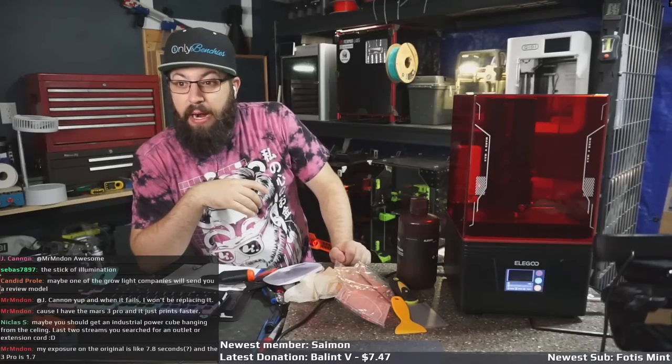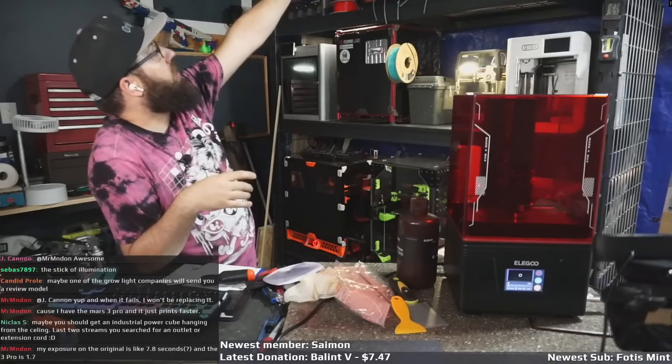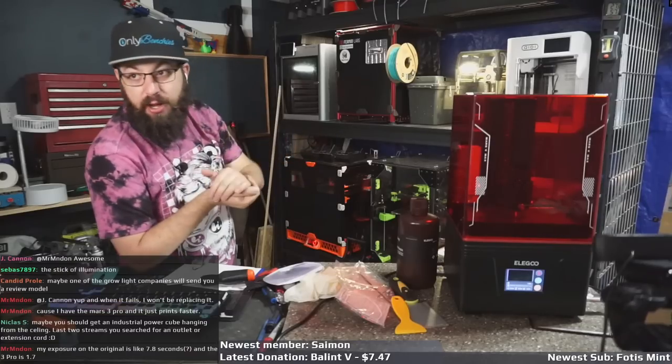Maybe you should get an industrial power cube hanging from the ceiling. I do have a power outlet right there. I could do that. If I was smart, what I would do is just run an extra extension cable.